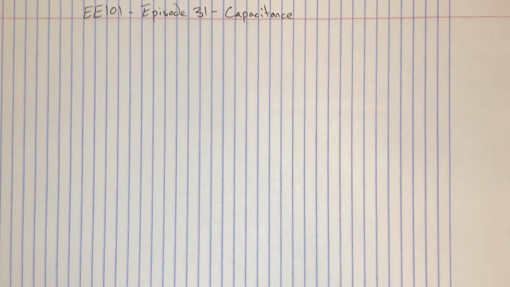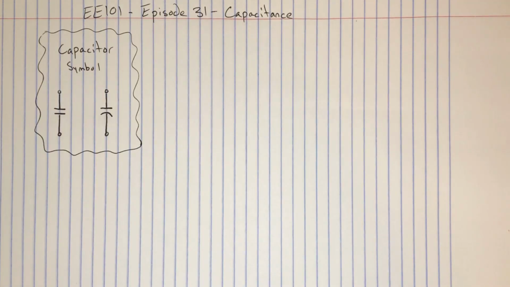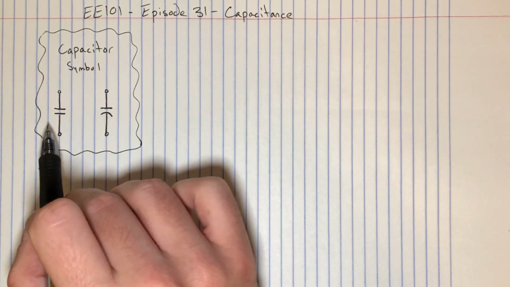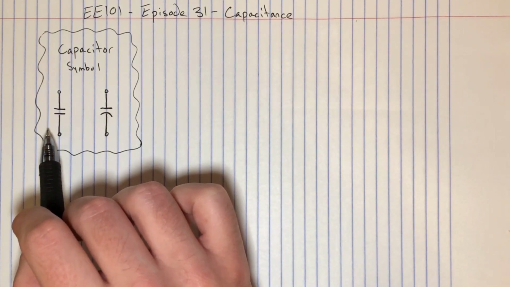It's important to note that they don't actually generate any new energy. The only energy you can get out is energy you've already put in. Therefore, like resistors, we call them passive circuit elements. The circuit symbol for a capacitor looks like this. These two are the most common ways you'll see this drawn, with the left being overwhelmingly the most common.